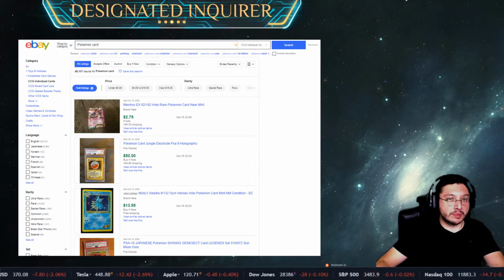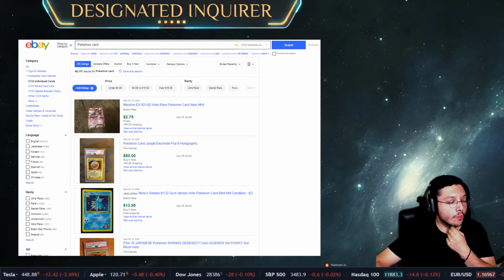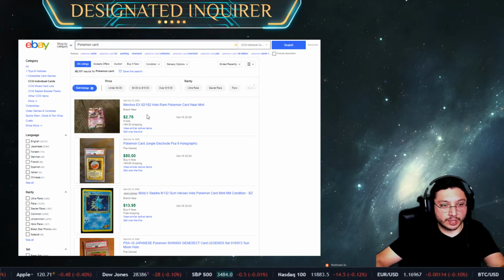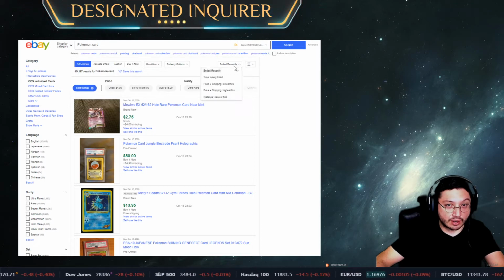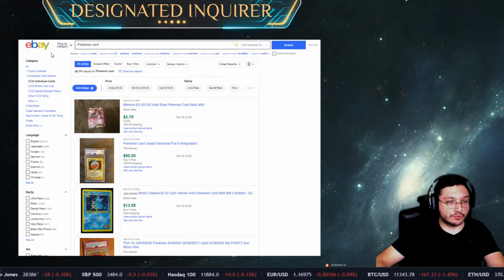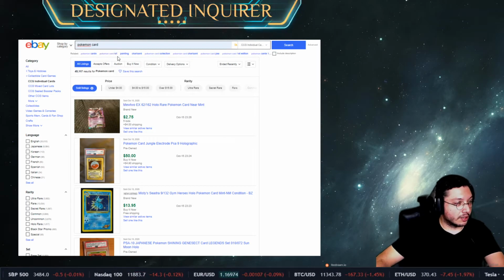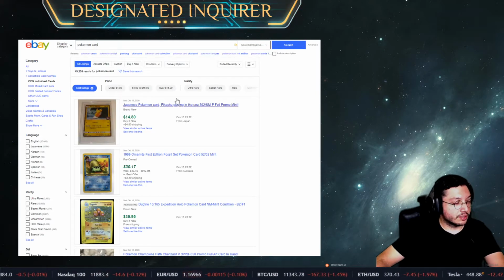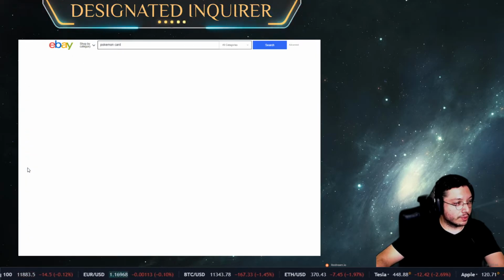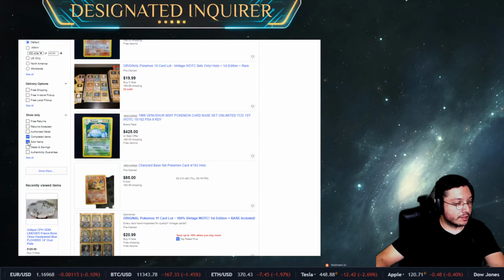This is going to be a particular version of the Pikachu's treasure hunt where we're going to be exploring what cards recently sold and for what amounts. We're going to go through a little bit in terms of what the highest cards sold. So we're basically on eBay, okay? Just regular eBay. And you're just gonna look up Pokemon card. You're gonna search. It's gonna bring up search. You're gonna scroll down. You're gonna click sold. When you click sold, it basically brings up the cards that have sold.